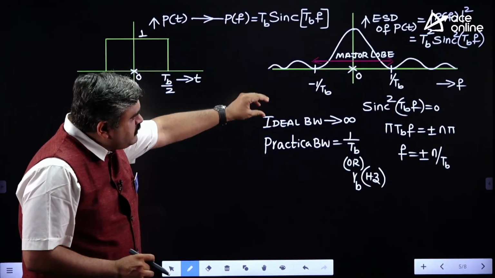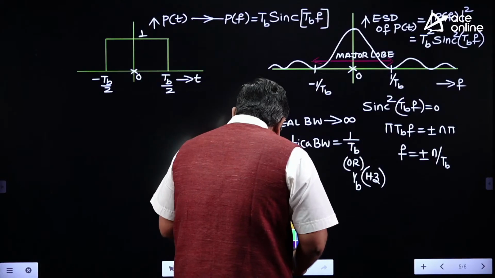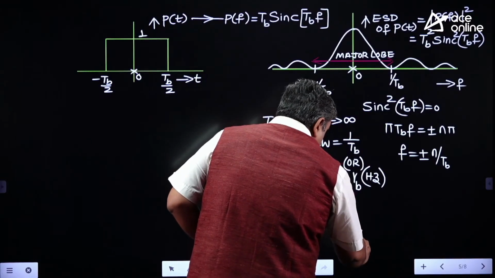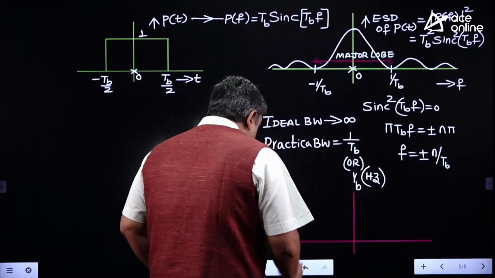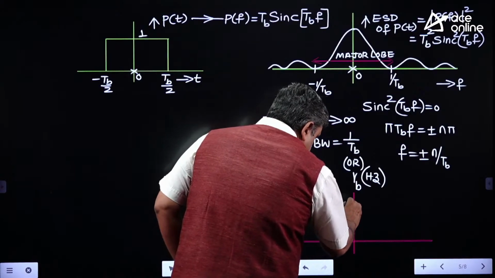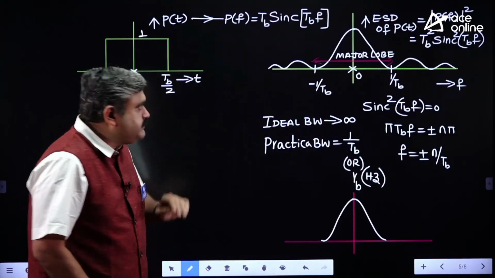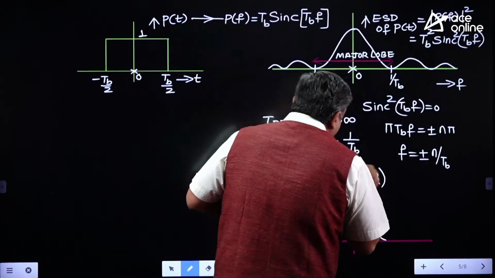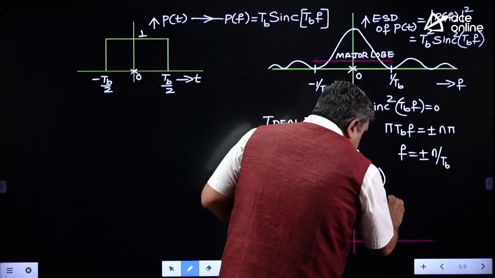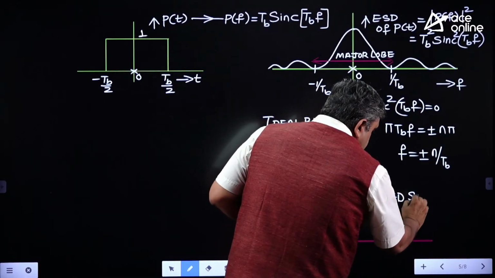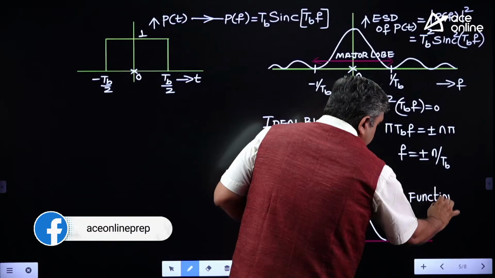Have you stopped your frequency domain function to that major lobe or not? That means what you are actually doing here, we are not taking the entire function. You are restricting your frequency domain function only to its major lobe. Correct or not? So you are taking something like this. You use a low pass filter and filter out your spectrum only to this part. That means no longer this is your P of f or energy spectral density of that particular function. This has completely changed. Frequency domain function is changed. Which part of the function is changed?